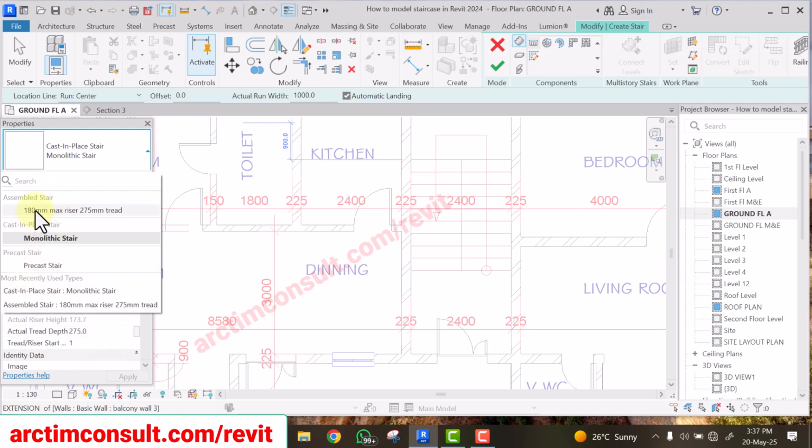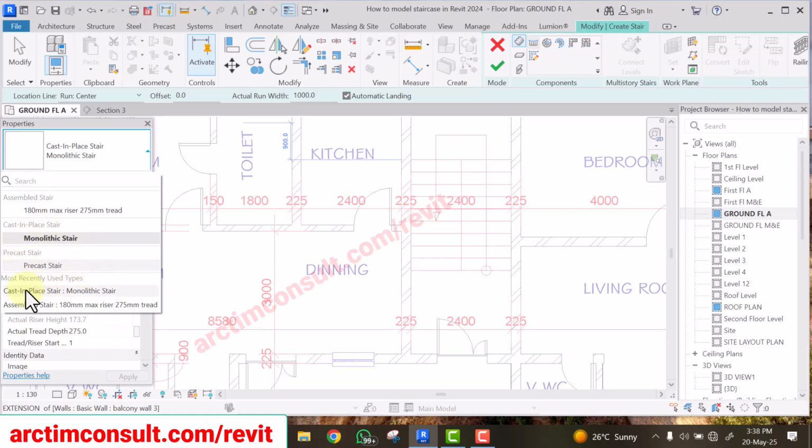There is the 180 mm maximum riser, 275 mm tread, under Assembled Stair. Under Cast-in-Place Stair, you have Monolithic Stair. Under Precast, you have Precast Stair.